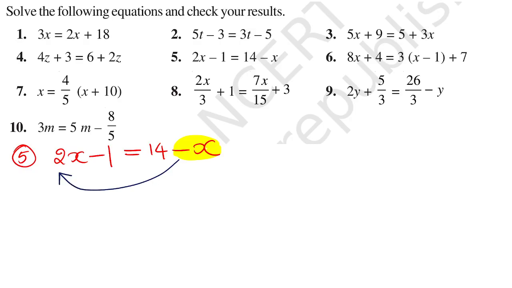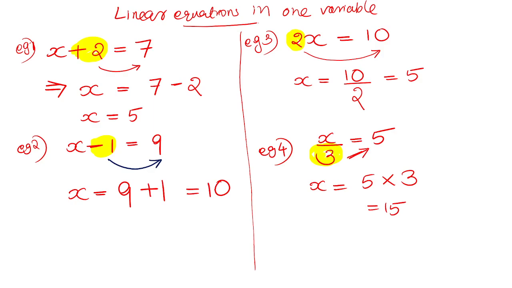I told you which property? Look here, initially I told you plus becomes minus on the other side. Plus something transferred becomes minus. Plus becomes minus, minus becomes plus. So minus 1 transferred to the other side becomes plus. You may remember it like that. Plus becomes minus on the other side. Minus becomes plus on the other side.